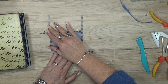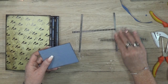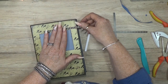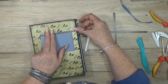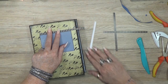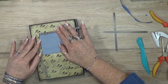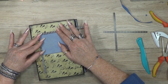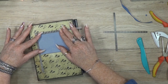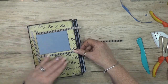But I think I glued it on. Well, actually, I don't want any bulk. So that is why I did not put these on here. I don't want any bulk. So the easiest way would be if I just put these on here, but I don't like that. So perhaps it's a good idea to just put these in the corners and then just glue them on. I think that's the best thing to do, to still have a nice flat piece on it. Or shall I just, no, I don't want to go on top.